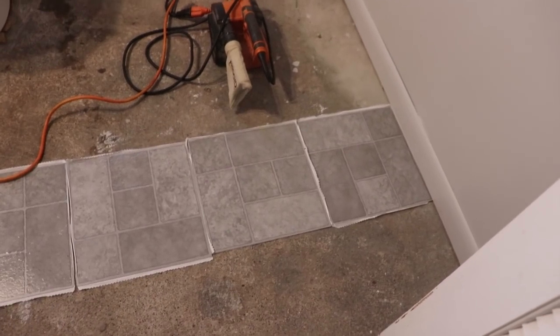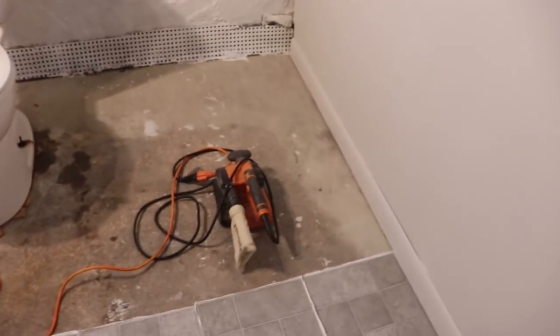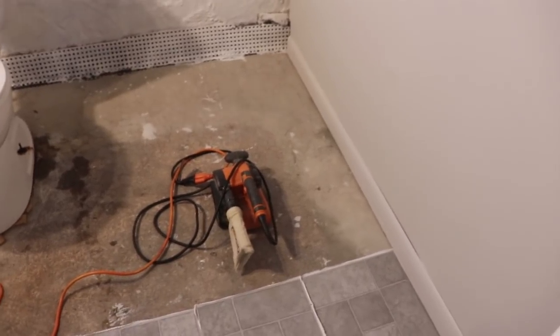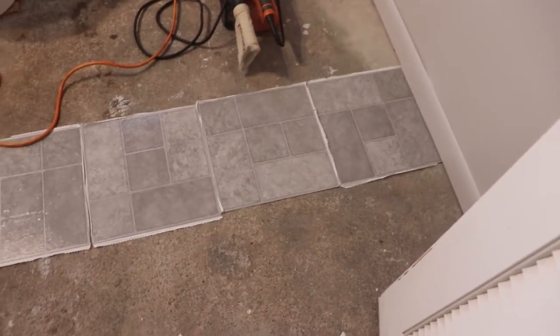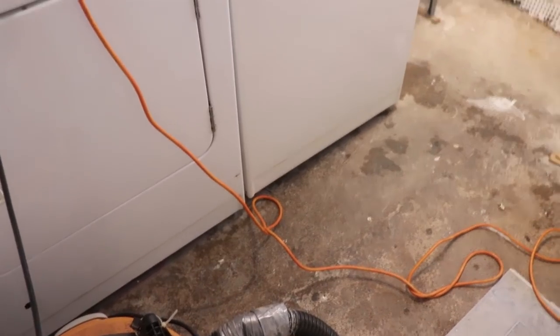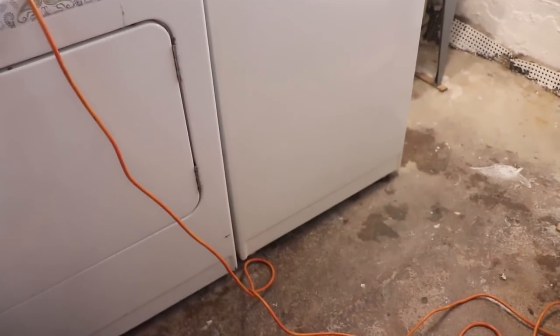So let me get started with the sanding. I have my shop vac right here. I'm going to put a mask on because there's going to be a lot of dust. But what I'll do is work little areas at a time and then vacuum and then work another area and then vacuum, because I really want to minimize the amount of dust I create in here. Now, I should move the machines. I'll do that at a later time because the machines are going to be replaced at some point.